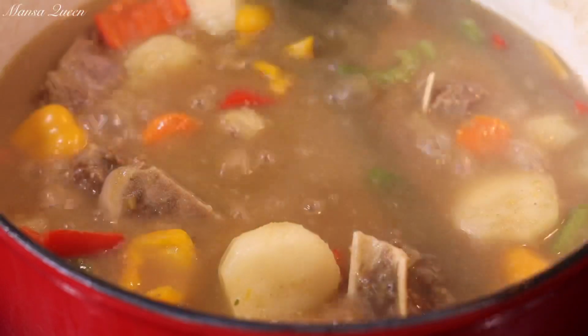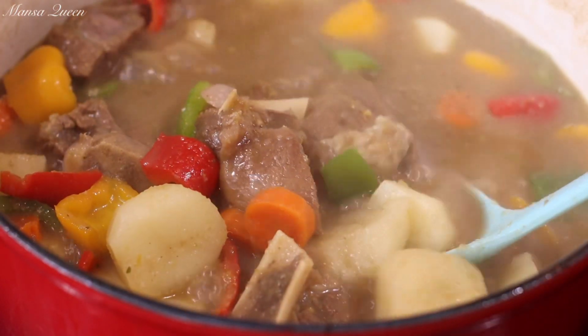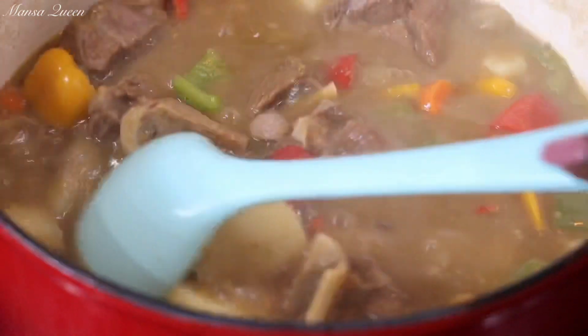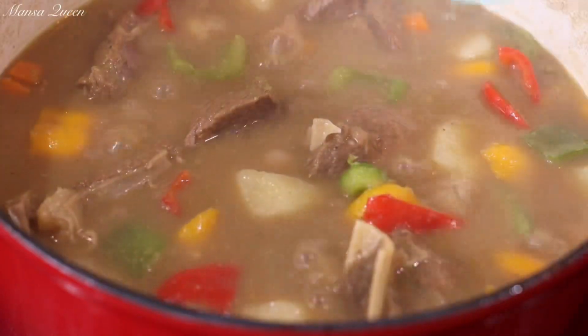Now don't you mind, it might look like it's really light right now, but believe me, once it cools down, it's going to be really thick. So you want to make sure you leave as much broth as possible. This meal right here will warm up your heart anytime you're not feeling good, you're feeling under the weather, or you just want to have that good spicy kick.